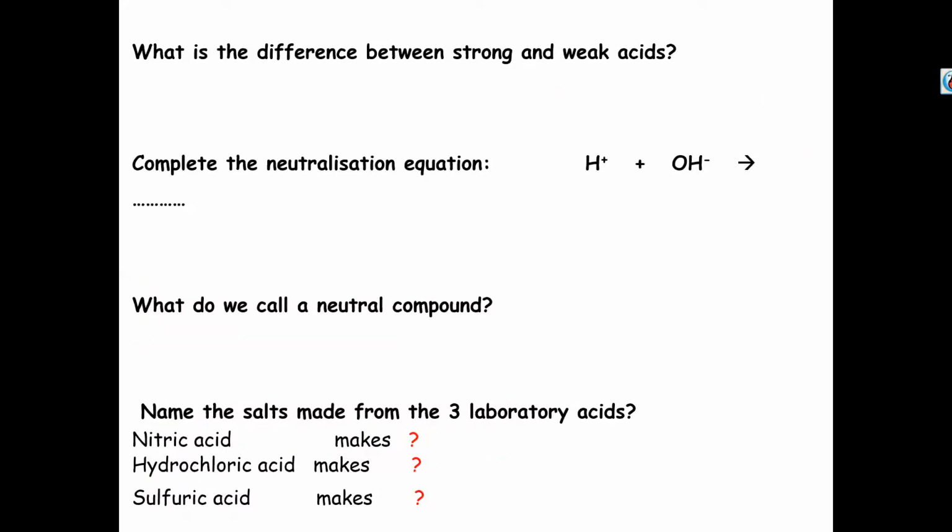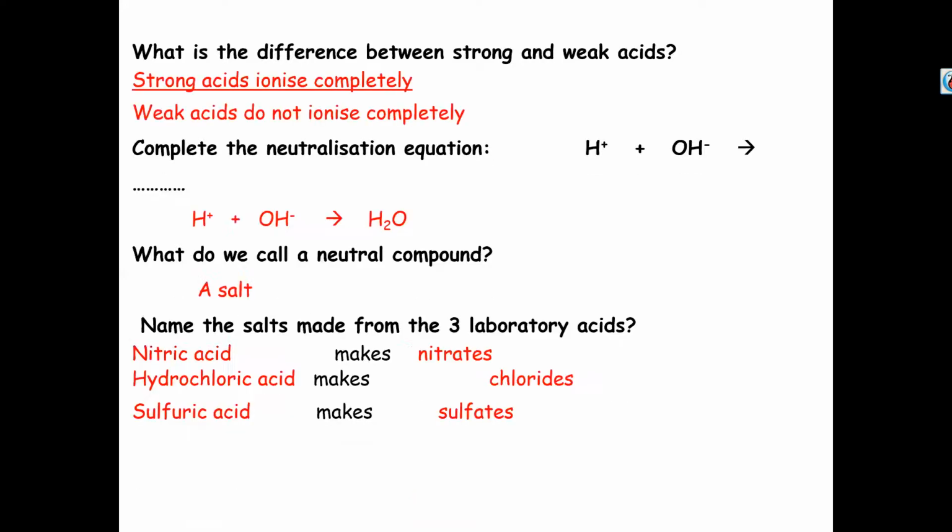Next slide is on acids and alkalis. So strong and weak acids and the neutralization equation, and what type of salts are made from different acids, the 3 laboratory acids. And if you've ever been in my class, you'll know that we do a chant to help us remember that. Pause, have a go. And here are the answers.